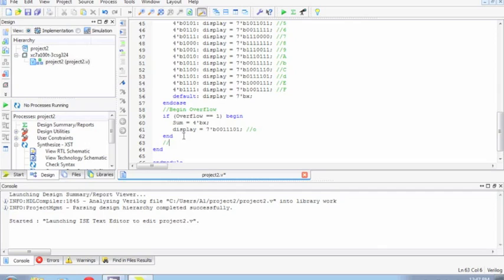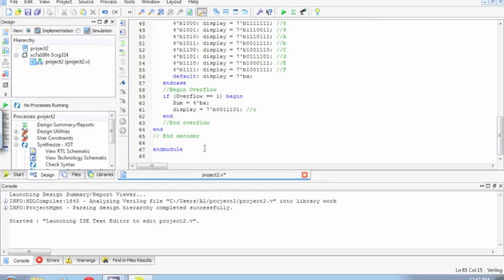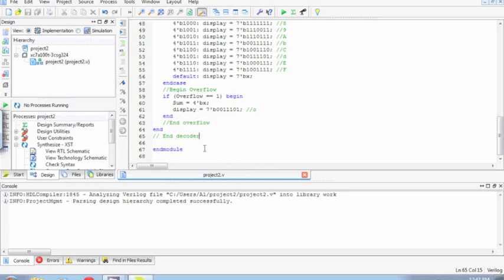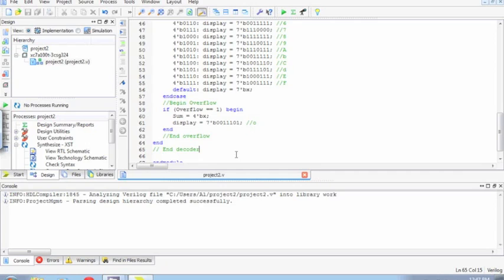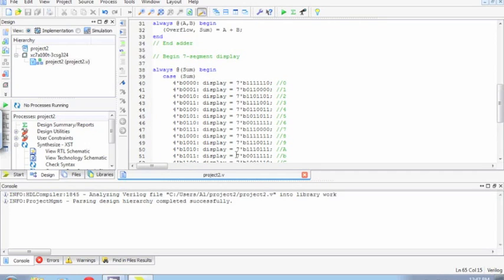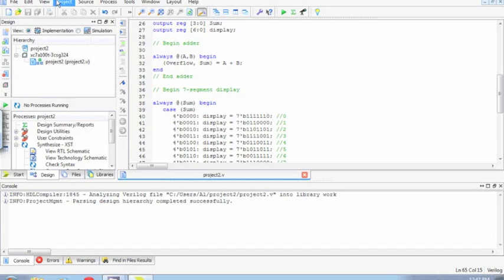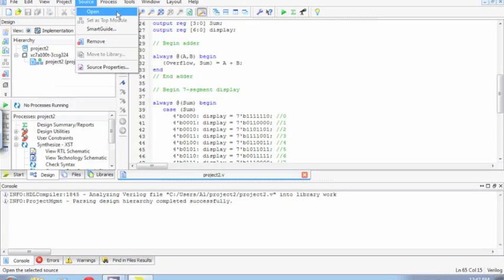So now I'm going to go ahead and whip up a quick test bench for this. Now that we have all of this down, and it seems to make sense so far, I'm going to head back up to project, go to new source. We'll do a Verilog test fixture. Just call it test bench. I have a feeling I probably named one of them differently, and I want to make sure that our project 2 names match up. Otherwise, we will not get what we want out of our test bench. So next and finish.